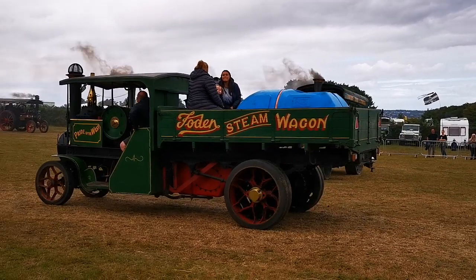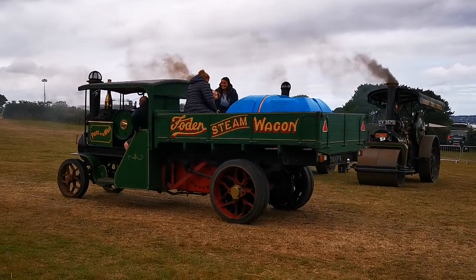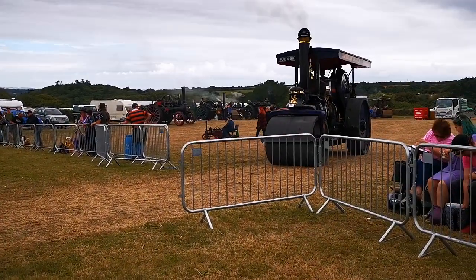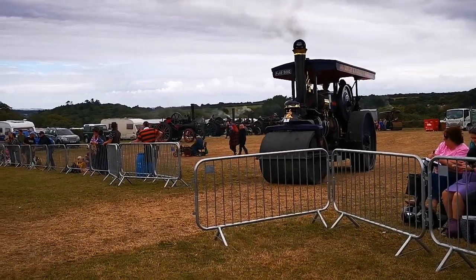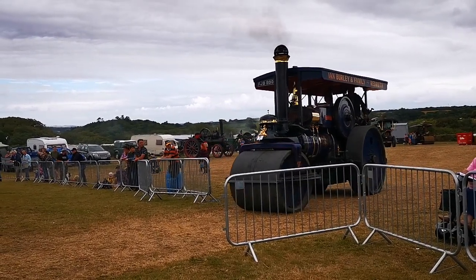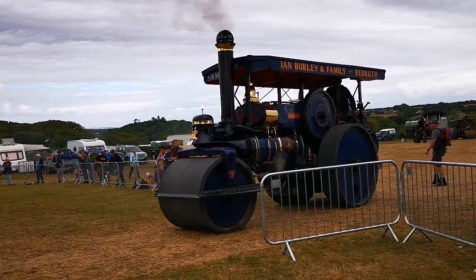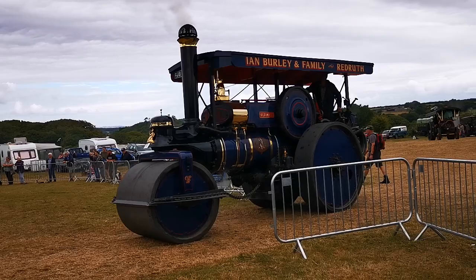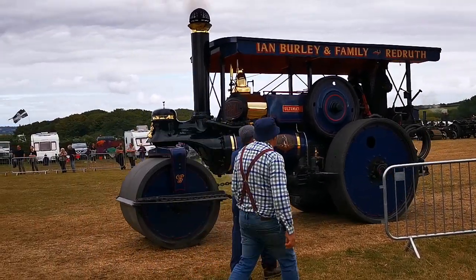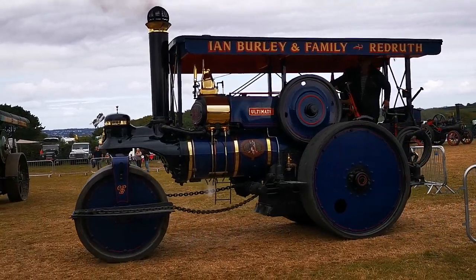And it's in the form of a steam wagon. The steam wagons are very useful for the loads that they have carried. They were often used by breweries, brick makers, tile makers, etc. But they've got a reasonable turn of speed — fully loaded, you can go anywhere between five and fifteen miles an hour. When you consider that the steam rollers are down to about three or four miles an hour, you can call that fast.